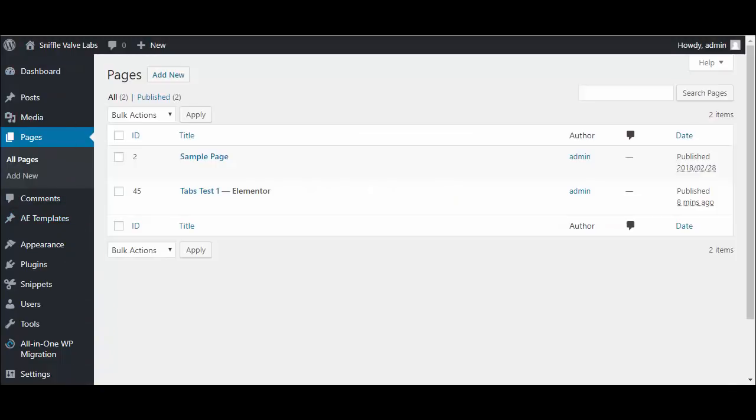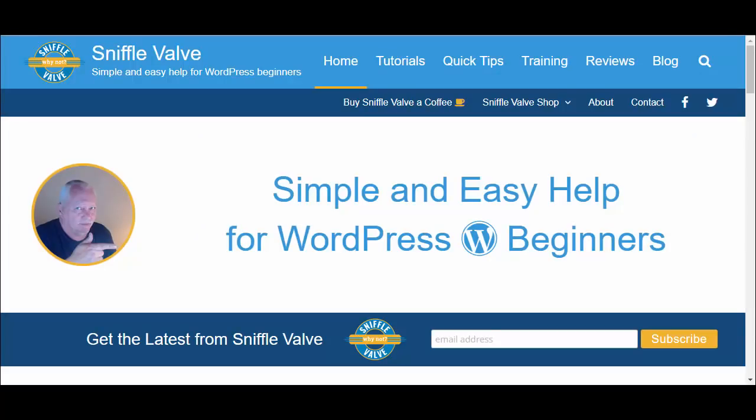So hopefully that will give you some food for thought on how you can play around with and do some special kind of styling with tabs, accordions, and toggles. They all will work the same way. Whether or not you want to do that with the other ones remains to be seen.